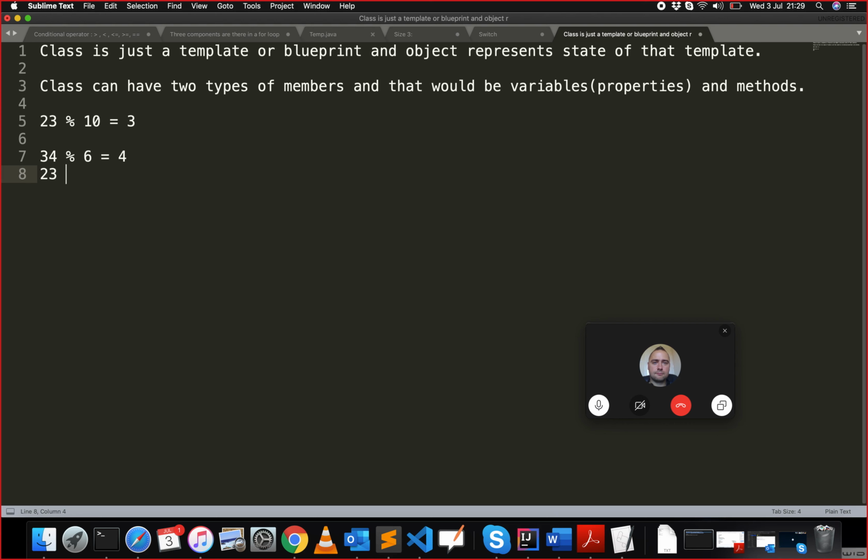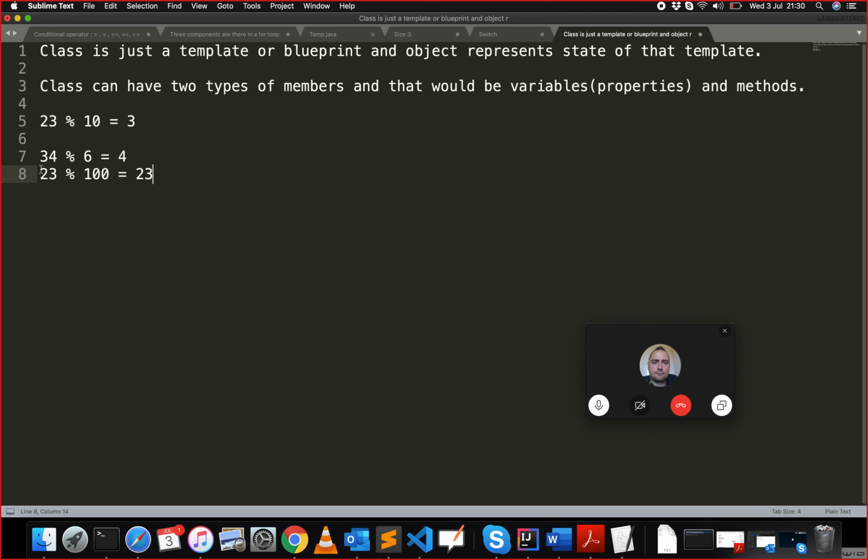Think like 23 modulus of 100. What will this be? Because 23 is not divisible by 100, the answer will be 23. If the modulus base is greater than the upper one, you'll get the whole thing, because you can't divide this one. If you divide 23 by 100, the remainder itself is 23 and the quotient is 0. That's it, because the value 23 divided by 100 is going to be in 0 point, not in 1 point or 2 point.